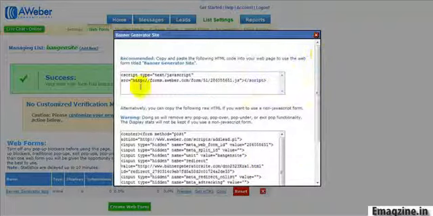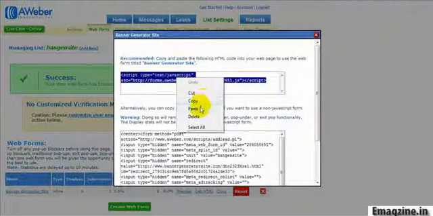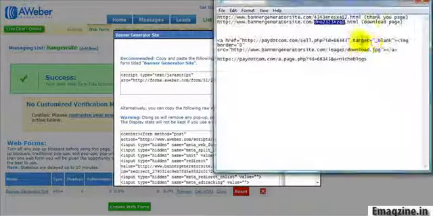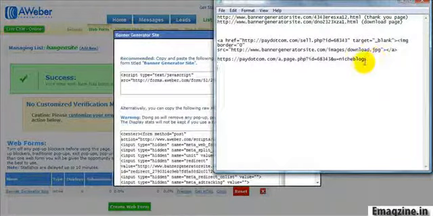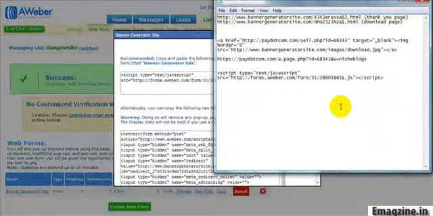So because of that, I use JavaScript, and another reason why the JavaScript is better, if you change the address that the download page is on, all you have to do is come in aweber and edit your web form. You don't even have to go and edit your HTML page for your site again. So it's kind of handy. So just highlight that and copy that into your notepad. You definitely want to copy everything into your notepad because you're going to reference your notepad over and over and over while you're creating all this.